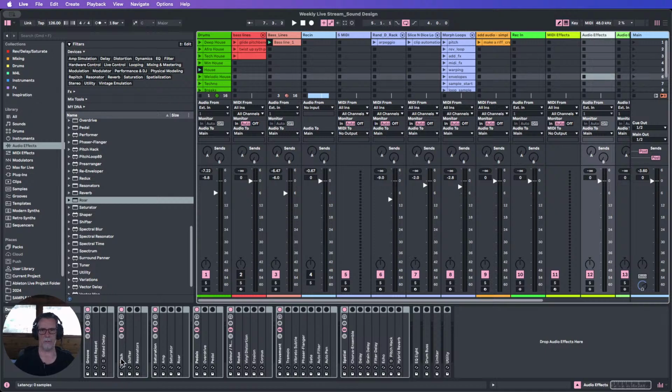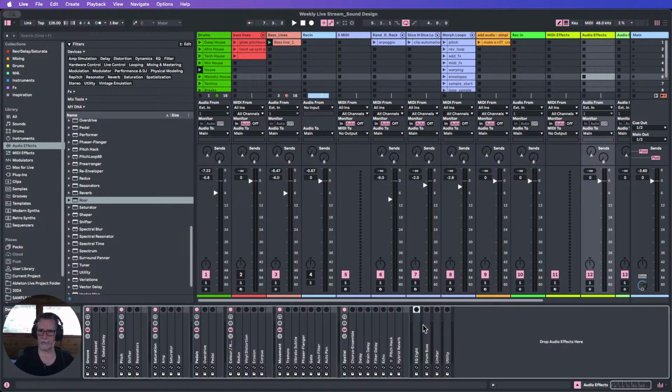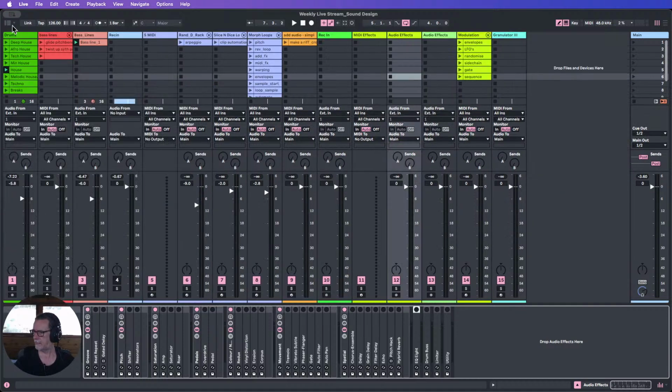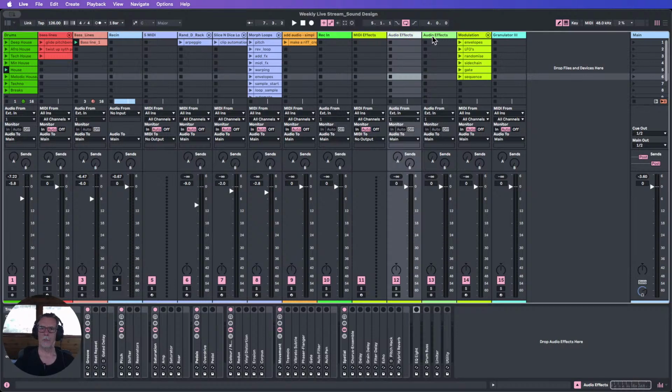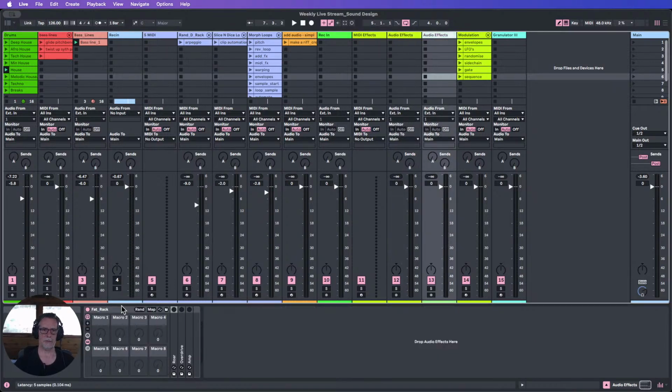I made all these little bunches of individual little racks with favorite effects, popping them in there. They're all just Ableton ones here as well. Added a few extras here. These are sort of for cleanup duties and professional kind of polishing up the sound perhaps at the end. So hopefully that kind of explains what's going on over there. We can now sort of, well, we can leave that all over there, doesn't hurt anything.